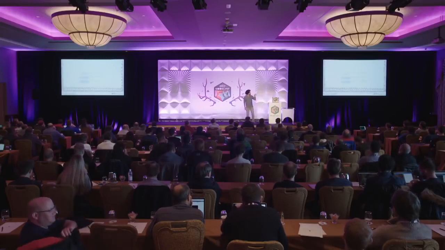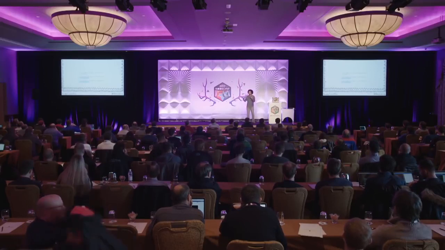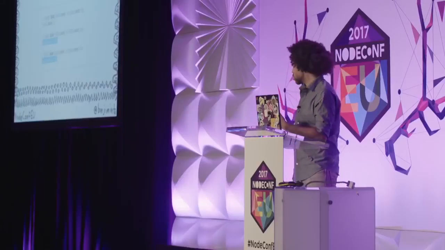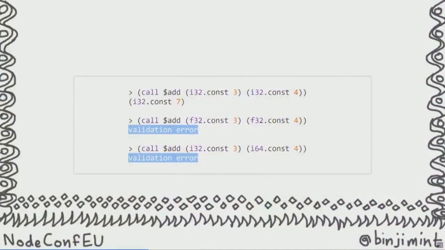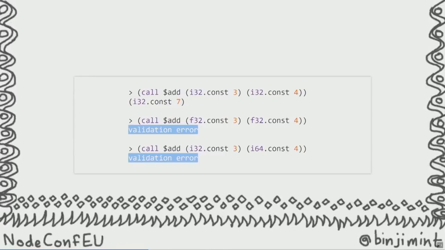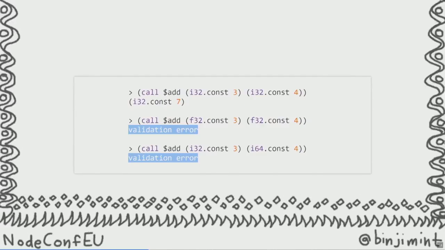So the cool thing about what we have when we have this limited set of types is that we can do validation on our code. So when you take that code and you compile it and you instantiate it in the browser, what happens is it does a validation pass over the code. And it says, does everything make sense? Do all the types sort of add up in the way that I expect? And if they don't, it won't compile.